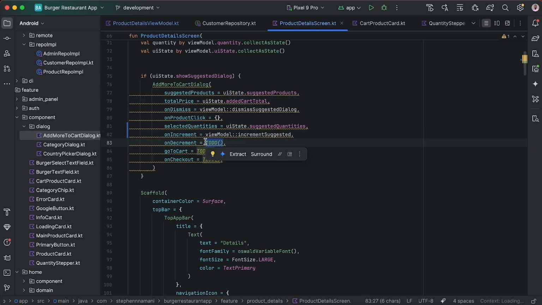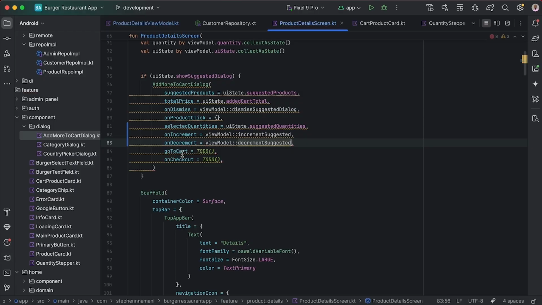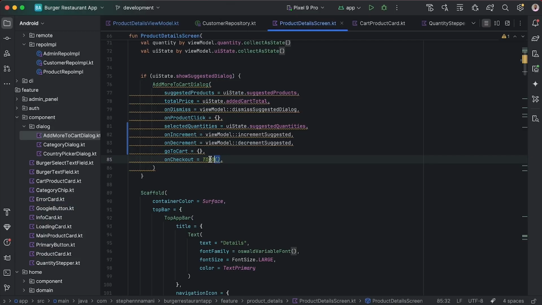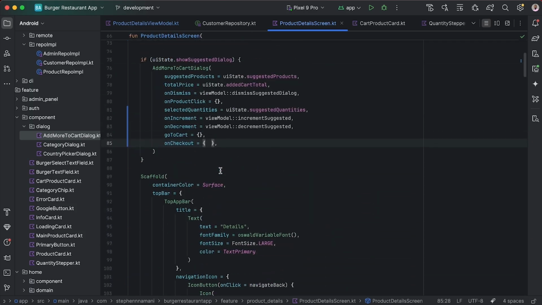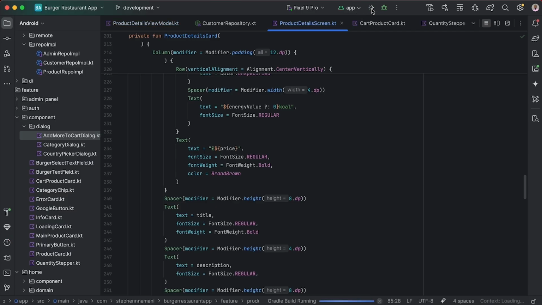So here we'll do the same thing, ViewModel, decrement suggested, like that. So our go to cart, we have not implemented that yet, so we can just add an empty lambda. On checkout, we can just add an empty lambda as well and delete all that. So I guess we are good to test this out now and see if the changes worked.